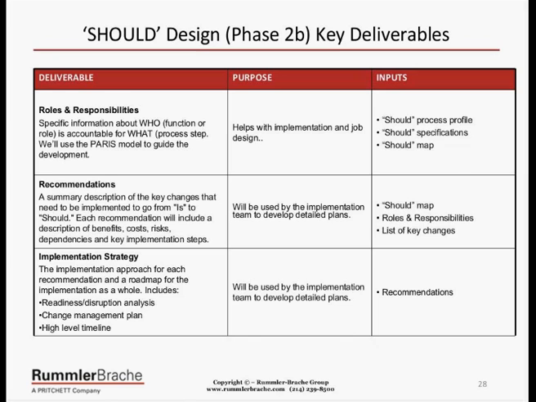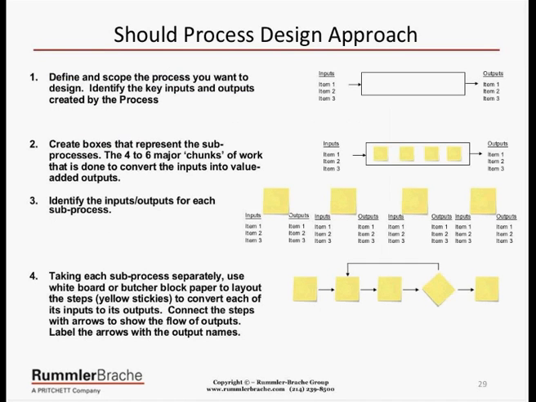And the people side also needs to be understood because you need to know what new work habits people are going to have to establish for that process to work, and what habits they are going to have to give up. And that requires going through the roles and responsibilities in some detail. And finally, you'll need an implementation strategy that considers the nature of the change and how it impacts different stakeholder groups. And this would all inform your project plan as you go into implementation. The basic approach is start again with the big picture. What's our pizza delivery process? What are the sub-processes? Have we changed our thinking on that as a result of going through the IS analysis?